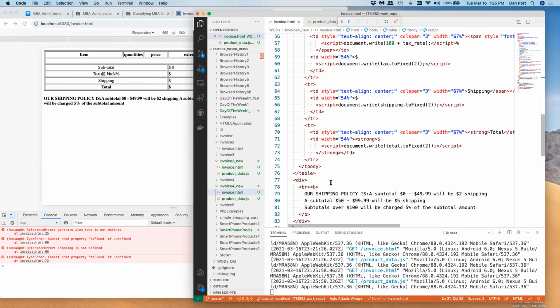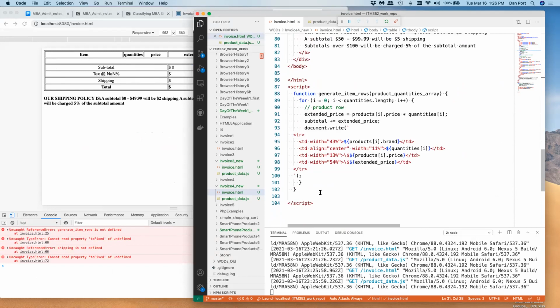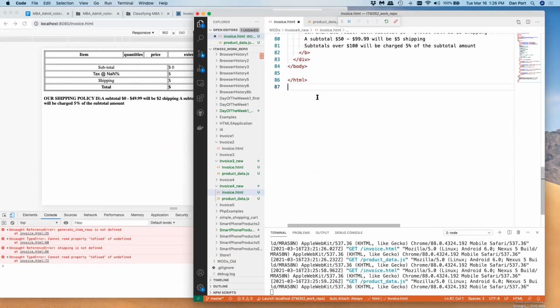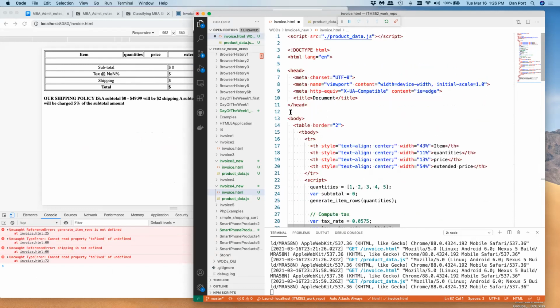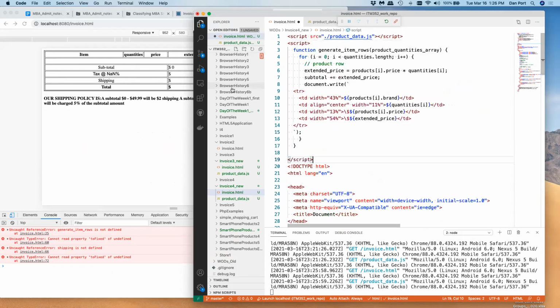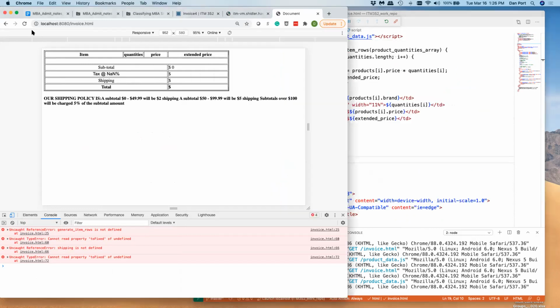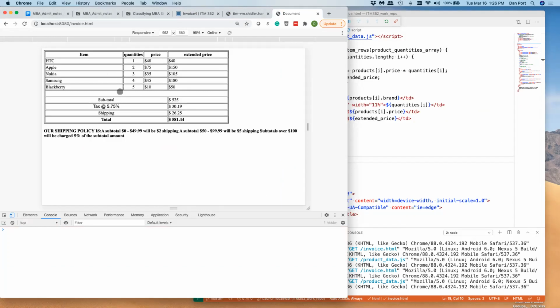That's weird. Oh, I actually have to do this up above, because I'm using it directly when the page loads. So I need to put that up here. Okay, there. Now I'm getting the same thing, except now it's in a function. Notice the subtotal works.